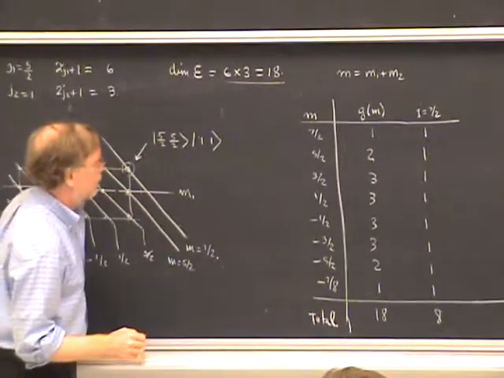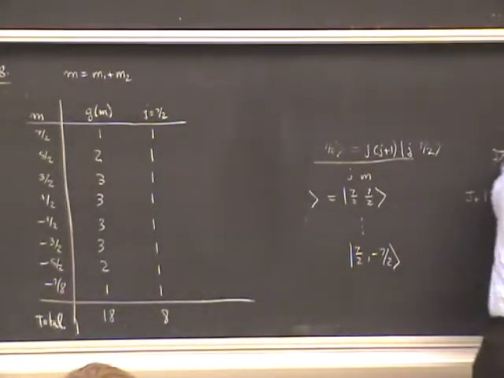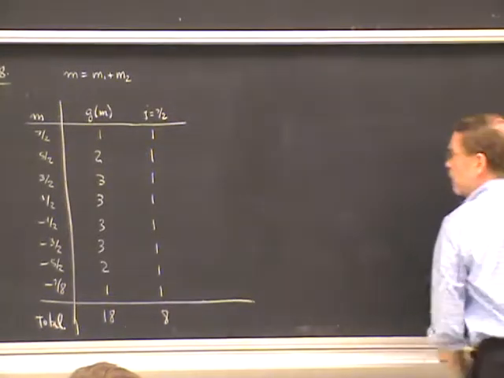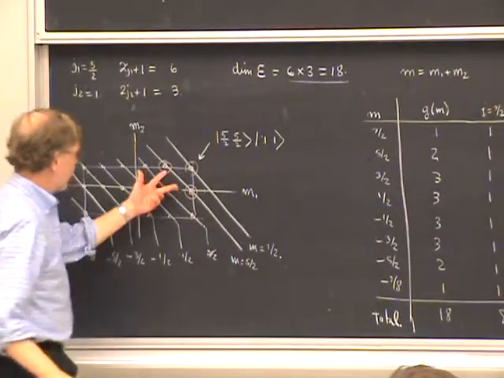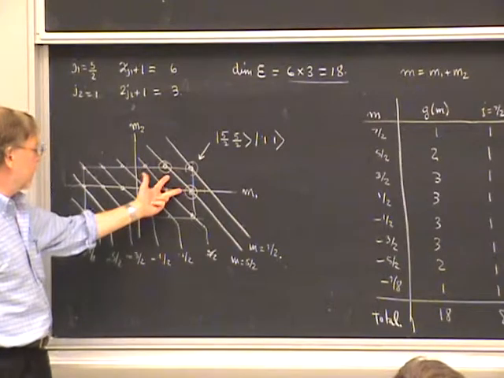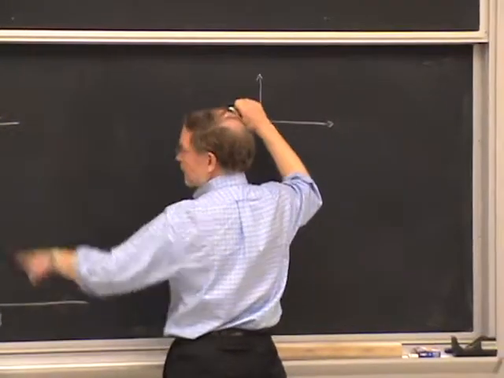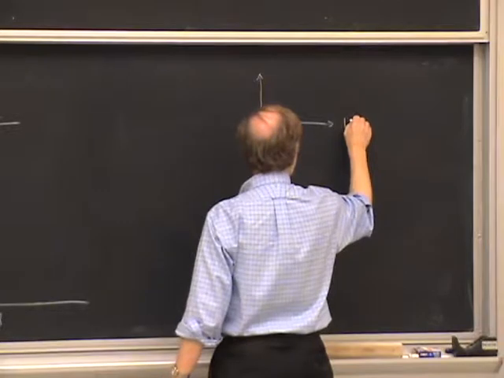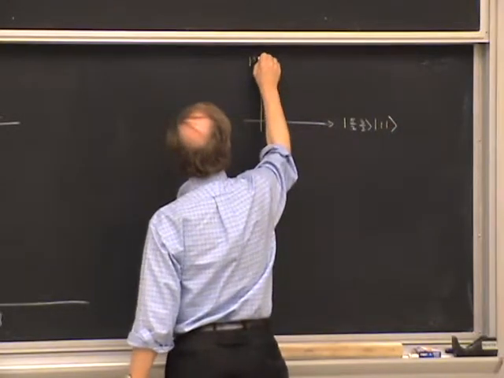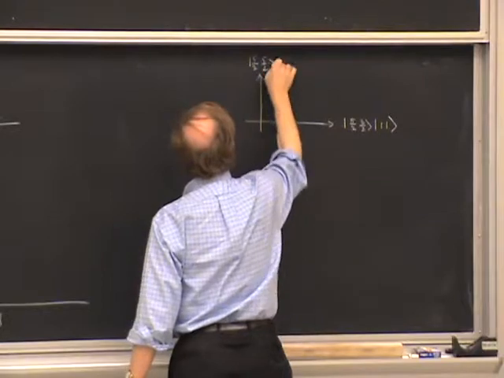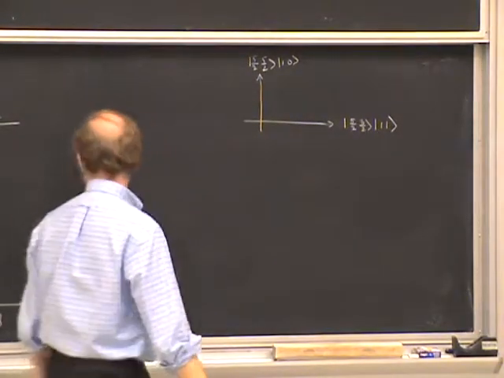Okay. Now, let me erase the space here. I'm going to need it in a minute. Now, let's take a look at the next eigenspace of J sub z total, in which J sub z total is equal to 5/2. This is a two-dimensional space, and it's spanned by the two vectors of the uncoupled basis that I've drawn here. If I draw a two-dimensional diagram of this subspace, the eigenspace of Jz, it's spanned by the state |5/2, 3/2> times |1, 1>, and also by the state |5/2, 5/2> times |1, 0>. These are the two spots that I've circled here.